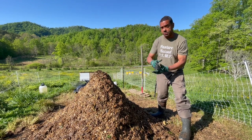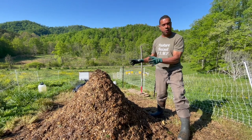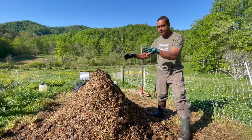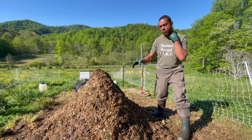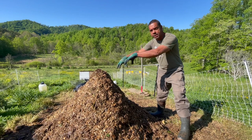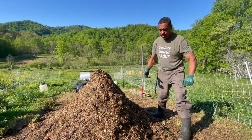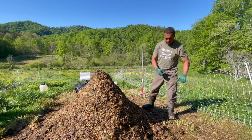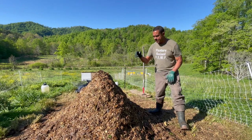Now, there are some days when there are continuous rainy days that we will cover it up, that we don't want it to get too saturated. But remember, you're gonna need a water source nearby. You're gonna have to spray it down and keep this rather wet, because the chickens are gonna get up in here. Once they figure out what it is, they're gonna scratch it all out during the day. Then in the evening, when we go to pick them up, we're just gonna kind of bring the sides in. Let that go, okay? That's gonna happen for a week.